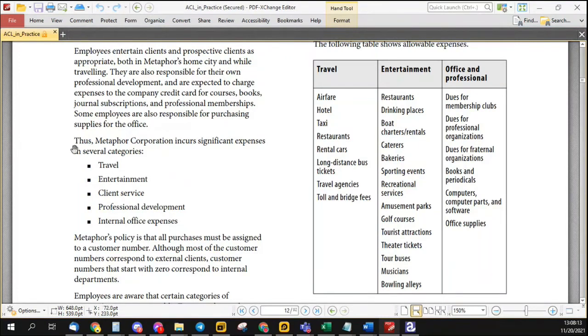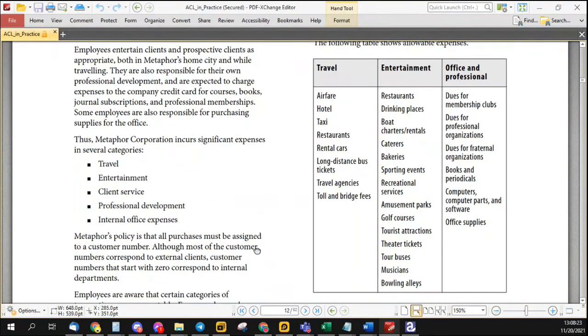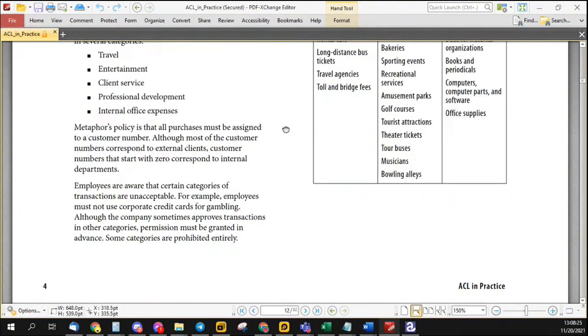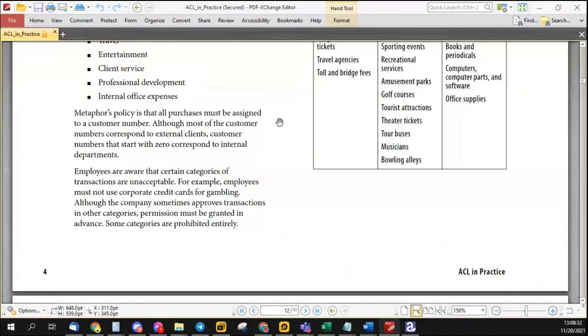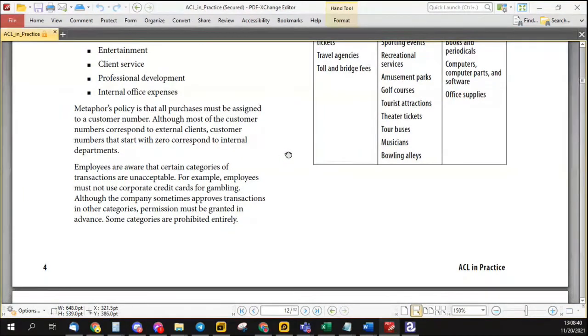Thus, Metaphor Corporation incurs significant expenses in several categories: travel, entertainment, client service, professional development, and internal office expenses. Metaphor's policy is that all purchases must be assigned to a customer number. Although most customer numbers correspond to external clients, customer numbers that start with zero correspond to internal departments.